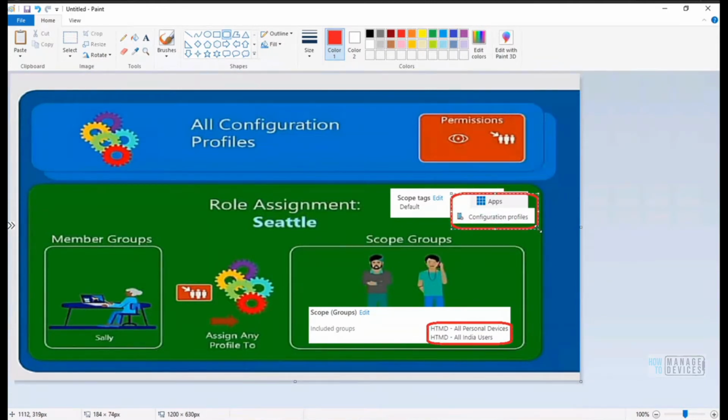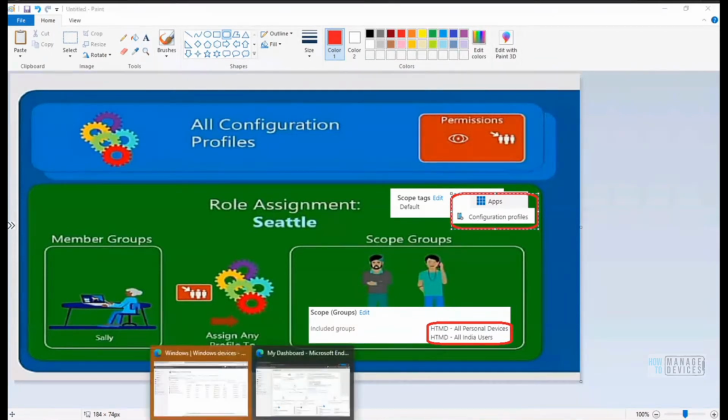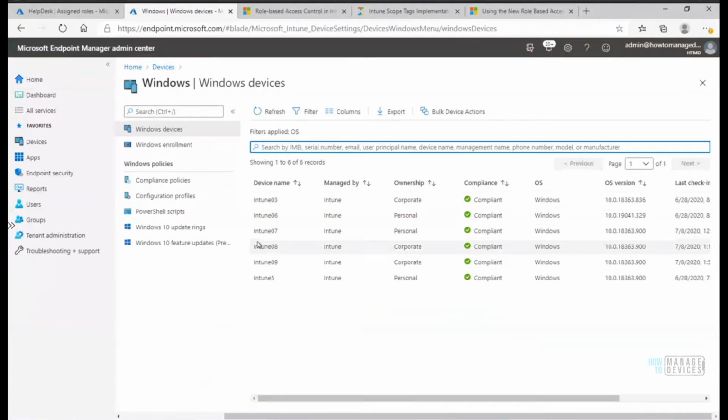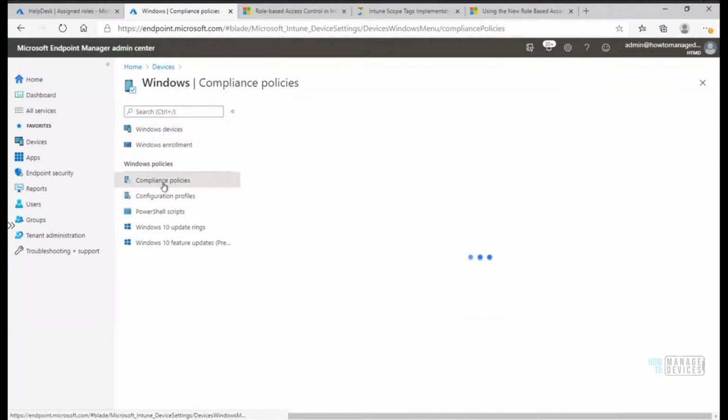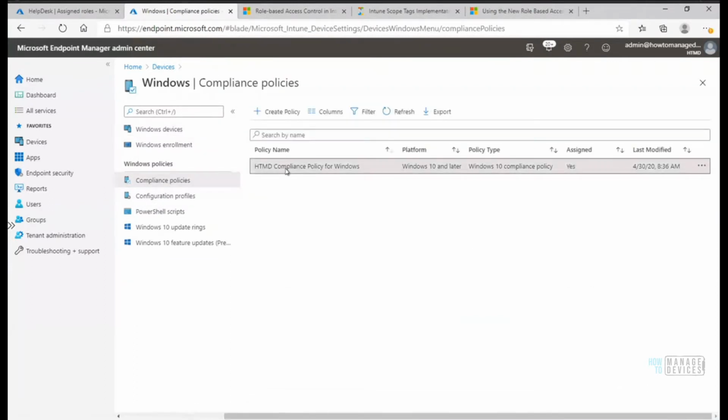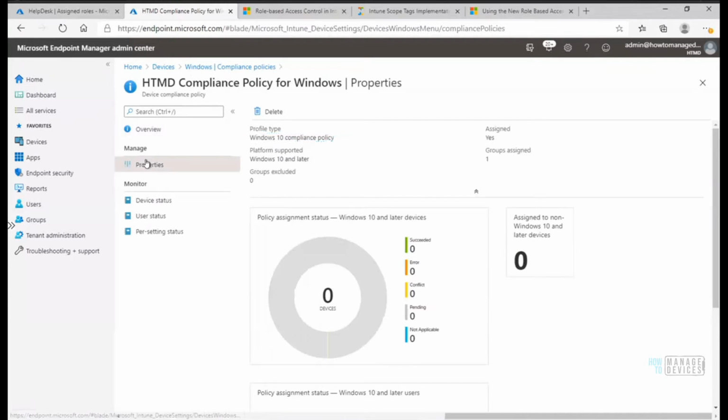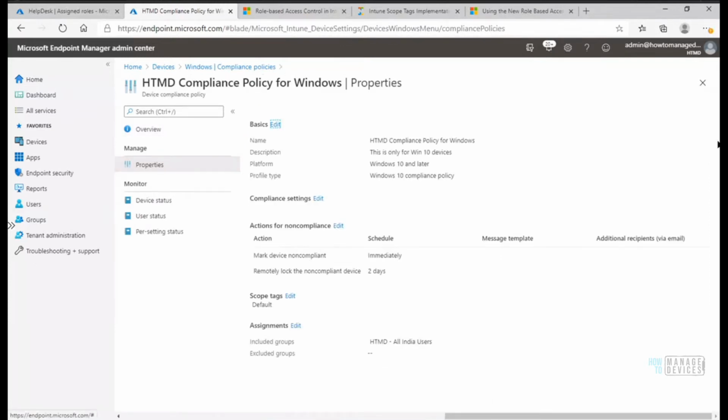When I say scopable objects, there are a lot of scopable objects apart from applications and configuration profiles in Intune. When you go to each object, for example a compliance policy, and go to its properties, if you can see scope, then that is a scopable object.